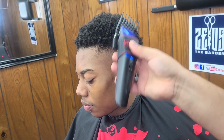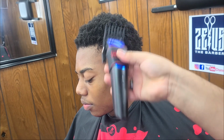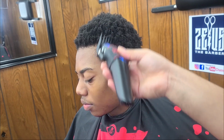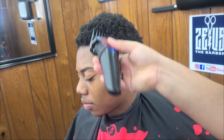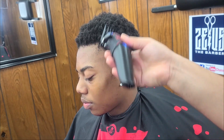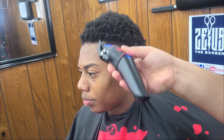So now we're going with our number 2 open. As you guys saw, I'm trying to scoop out as much as I can, not trying to dig in as much as well, since the client didn't want it to cut the top. So we try to do our best to prevent cutting the top as much as we can. As you guys can see, I'm using a lot of my corners just to prevent those mistakes.